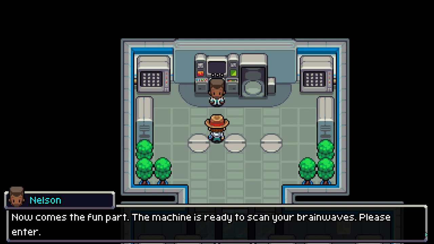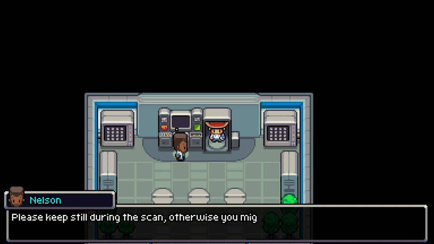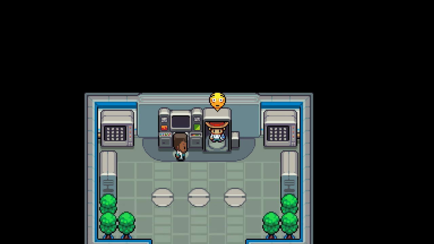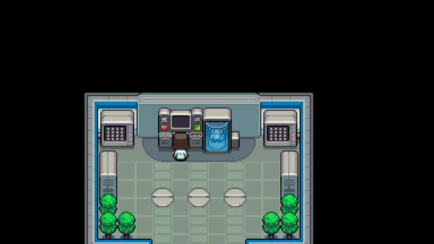Now comes the fun part. The machine is ready to scan your brainwaves. Please enter. Please keep still during the scan, otherwise you might lose an arm, or worse, damage my machine. Wow. Alright, let's do this thing. Analysis commence.